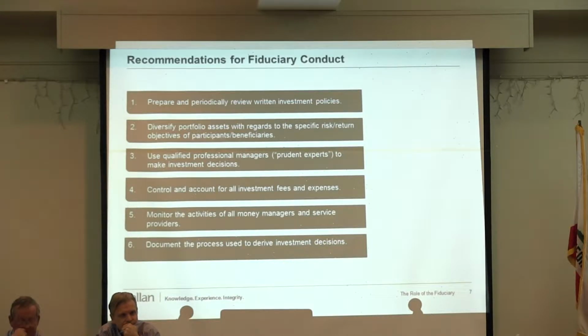Use qualified investment managers to make investment decisions. Makes sense, right? So you're delegating the individual security selection to the managers that you have in the portfolio. Control and account for fees and expenses. So that's something that you need to take a look at, and periodically we look at the fees associated with all of your investments in your funds to make sure that there are no lower cost options out there. Monitoring the investment managers is step 5, and then step 6 is document the process used to come up with your investment decisions. And this is a big one right here.